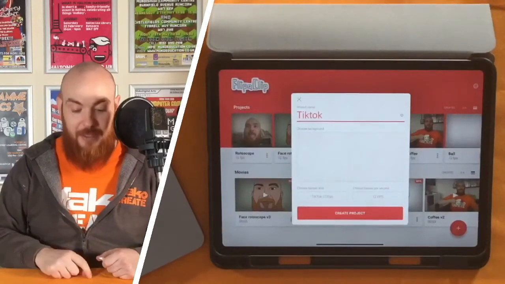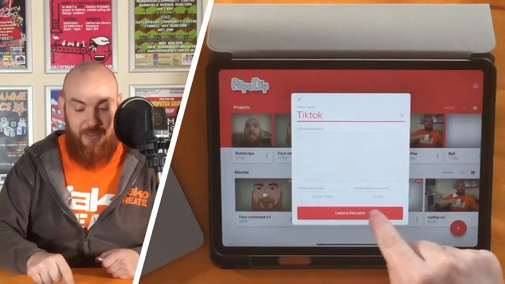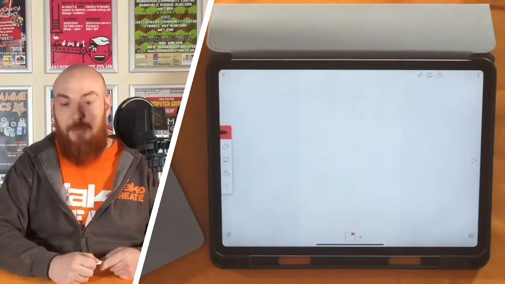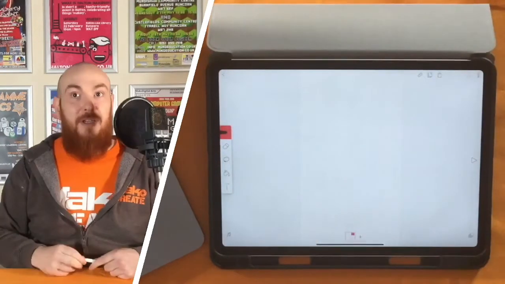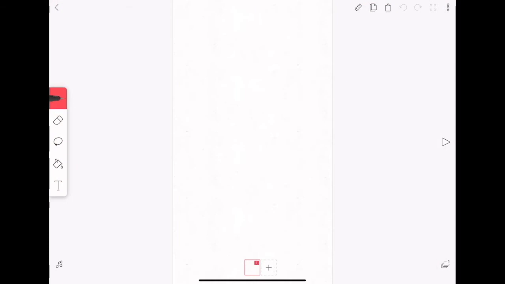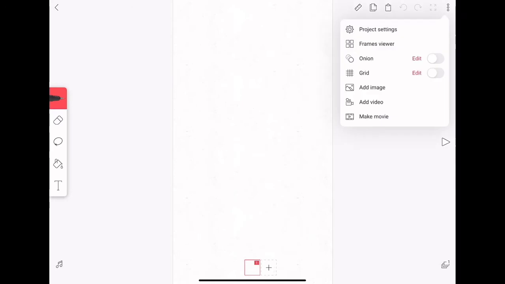All right, cool. And now I've got this all set up. I'm just going to create a project by hitting that big red button there. It says create project. And we've got it in. So we've got a very portrait style canvas here for us to be able to draw on top of. But what we need to do first and foremost is to add in our video that we want to put over the top of. I've previously made one earlier. To import a video, we go on these three buttons up here, and then these three dots, I should say. And then inside this, we've got lots of different options, but we're looking for the one that's second from the bottom, just above Make Movie, which is Add Video.